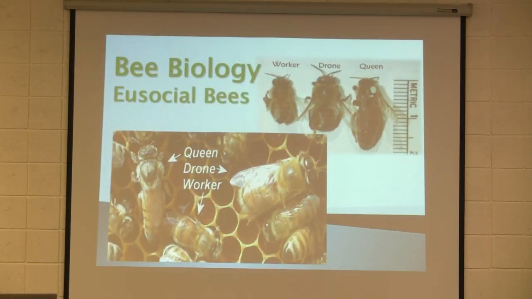So as I said, we have a drone, which are the male bees, and the queen and the worker. As for the physiology and how you can tell those types of bees apart, the queen is quite a bit bigger than drones or workers. The drone is short and wide, and the worker is what you see mostly on the flowers. The queen bee stays only in the hive to lay the eggs.